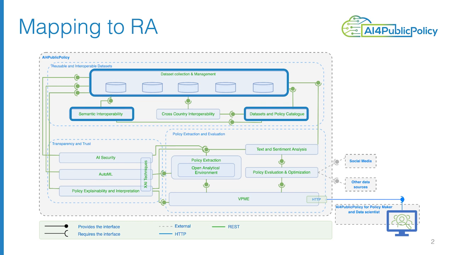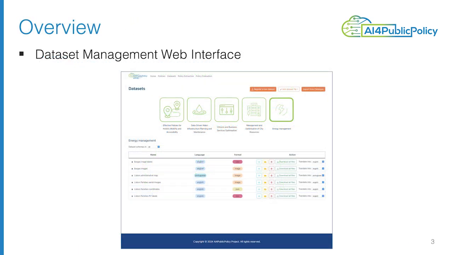This process requires a coordination of the dataset collection and management and the datasets catalog, aided by the semantic interoperability component to support the discovery and import of datasets. The Dataset Management Web Interface is the tool used by VPME users to add and remove the datasets that are relevant for the evolution of the defined public policies.